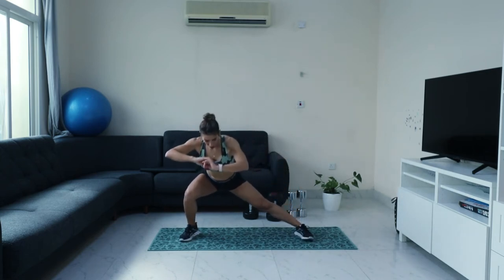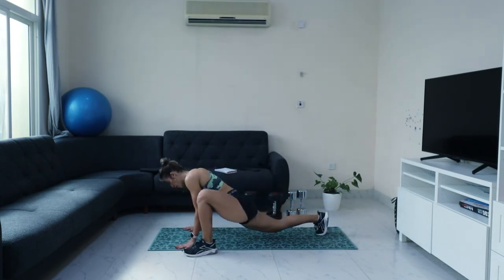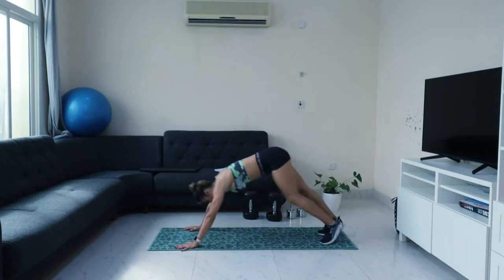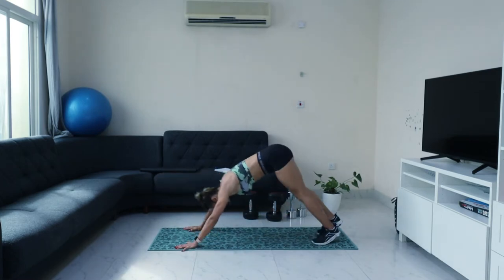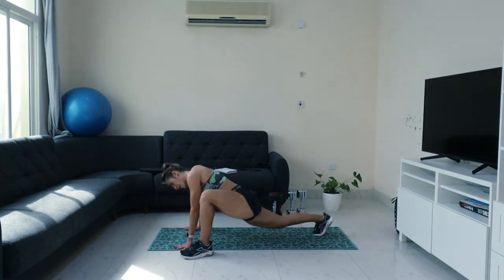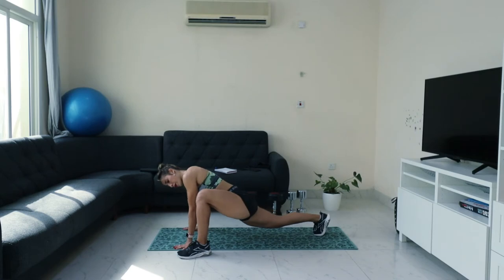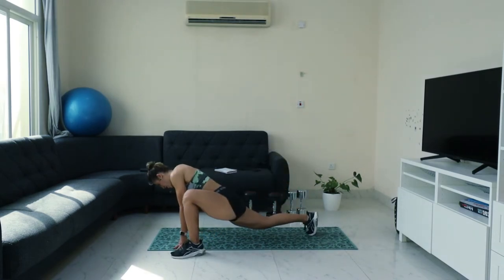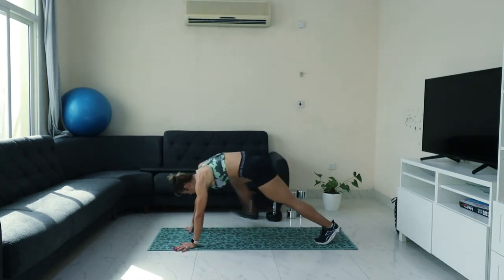Back. Okay. Now from here, lunge, sink your hip and go back stretch. Again same leg. Sink your hip and back. Same leg forward. We try forward and back, stretch back. Back. Sink your hip down and back. Sink your hip forward, back and back. Switch leg, same thing on the other leg.